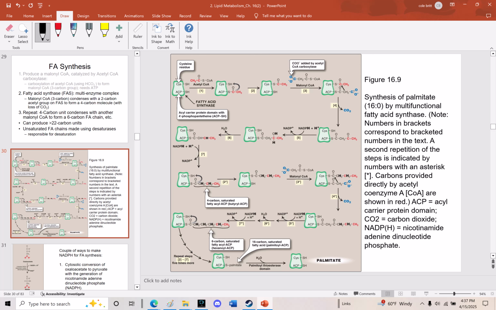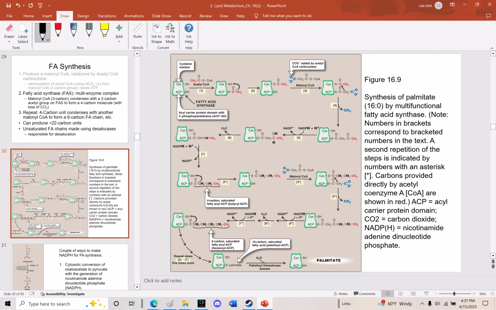Okay, I'm going to tell you what you need to know about this fatty acid synthase, which again, like I said, is a multi-enzyme complex. It's got a lot of capabilities. But what's really happening essentially is we're taking a malonyl-CoA and we're condensing it with another 2-carbon acetyl-CoA group, and we're going to then repeat that over and over with malonyl-CoA. And I'm going to try to show you that here.